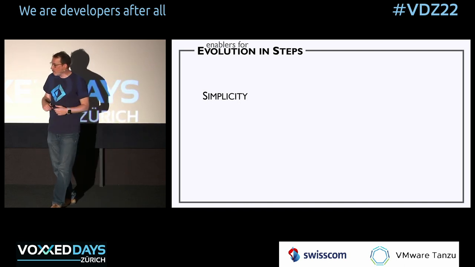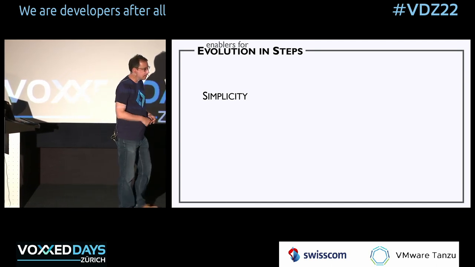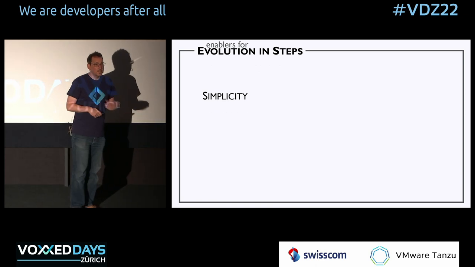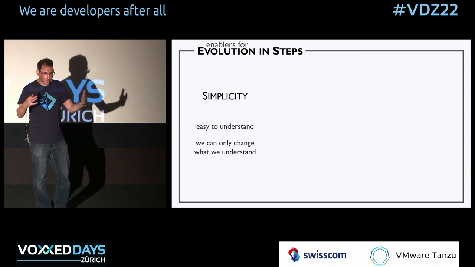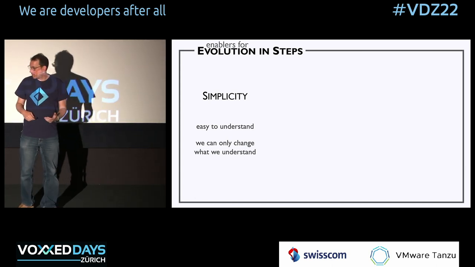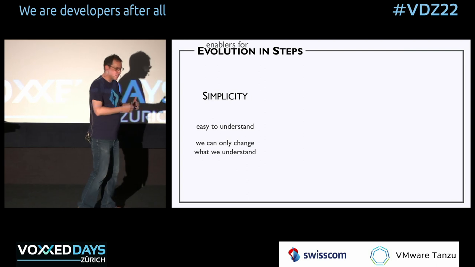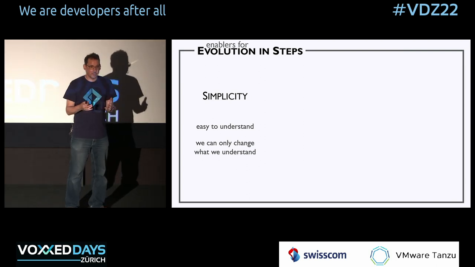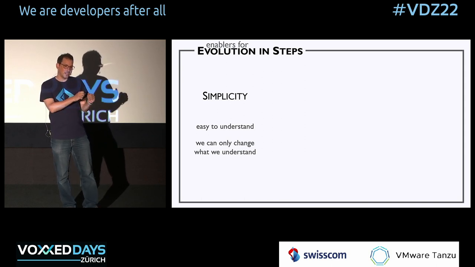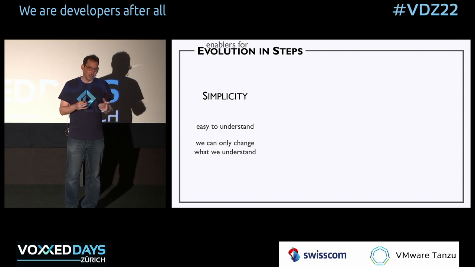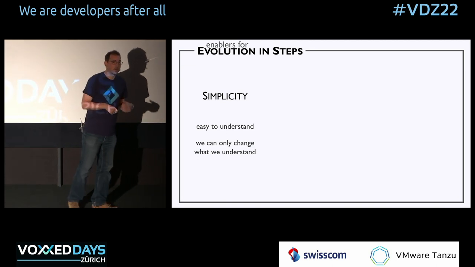So, I have three enablers. The first enabler is simplicity. That's why the talk is called simplicity. Simplicity means things are simple if they are easy to understand. You can look at some code, at the design, at an architecture, and you understand it. Because only when you understand it, you're able to change it. You probably know that. You have some code, you have to make a change, but you don't really understand the code. So there's a lot of fear that I can change that, but I'm not sure the right thing will happen, or whether there will be a lot of bugs afterwards. So only if we understand things, we're able to change them.